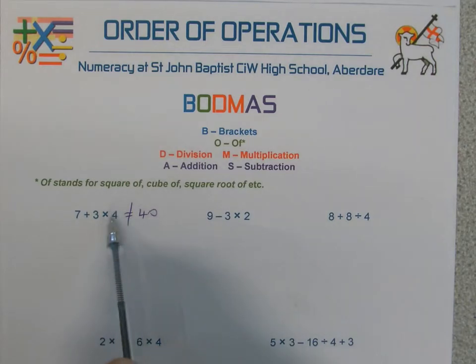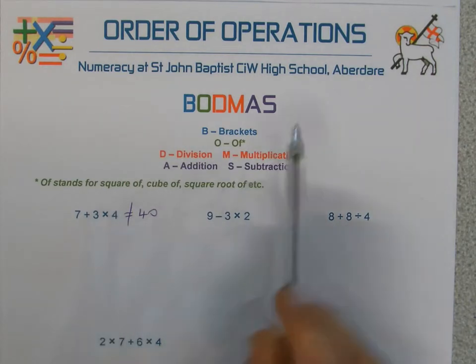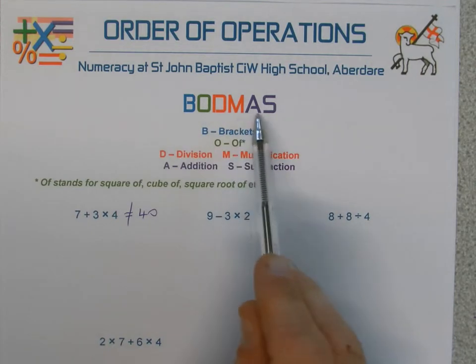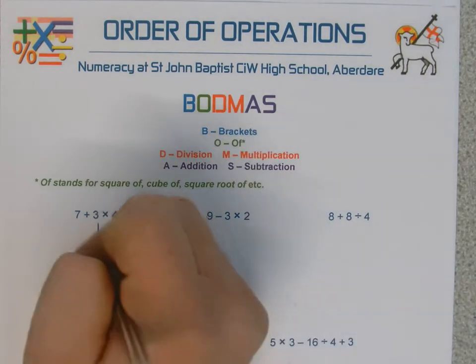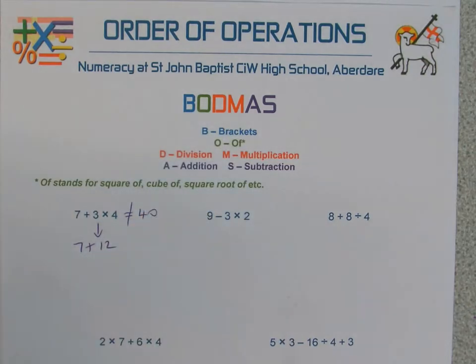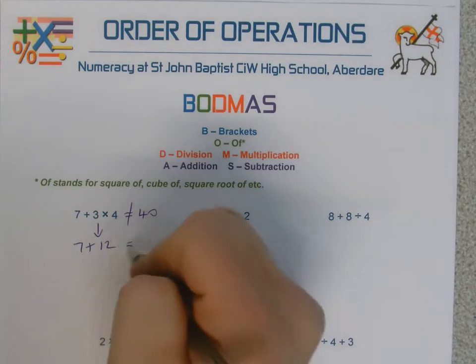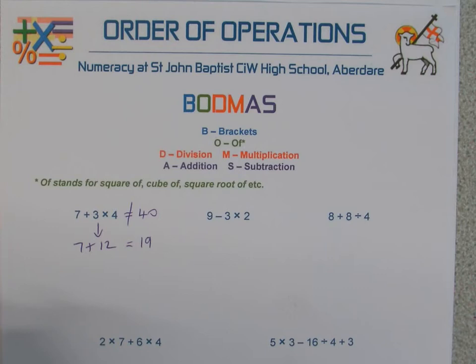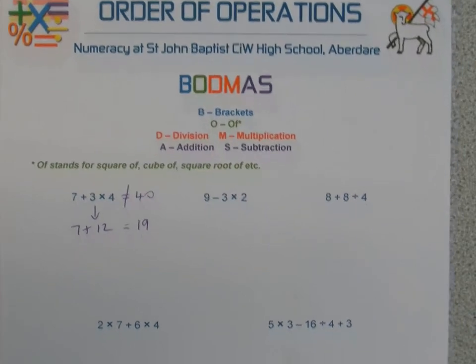Notice here we've got a multiplying and an addition. You'll notice in BODMAS, multiplying comes before addition, M comes before A. So what we need to do here is 3 times 4 first. You get 12, and then once you've worked out the multiplication, you add, so you get 19. In that case, we actually worked from right to left, but that's what we needed to do to follow the rules properly.